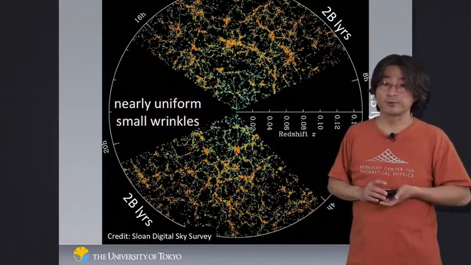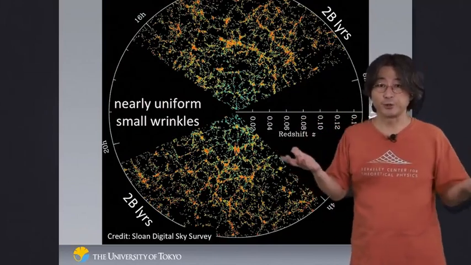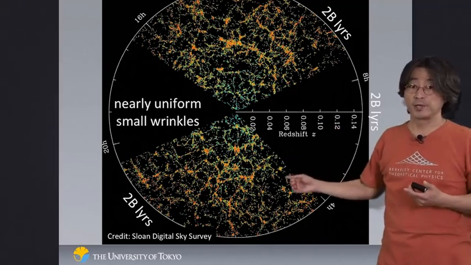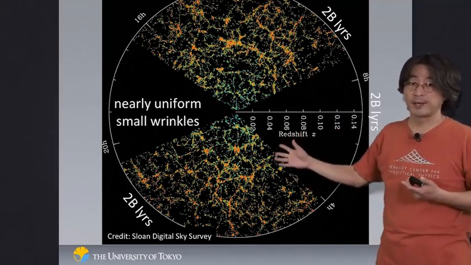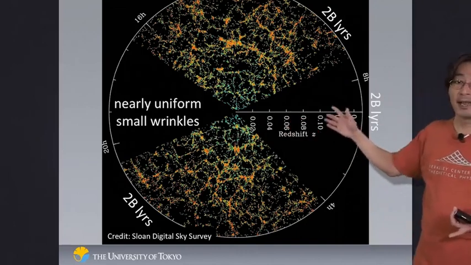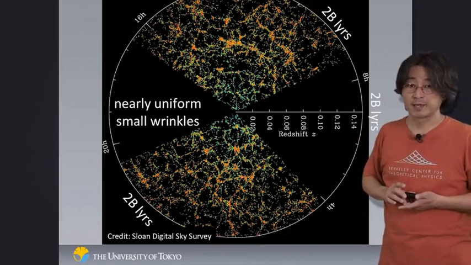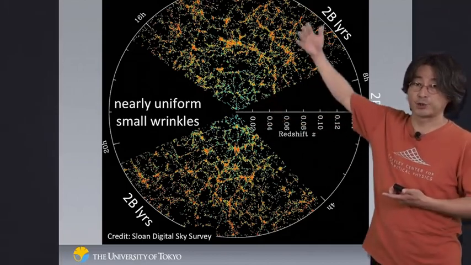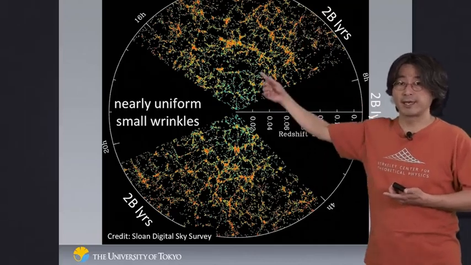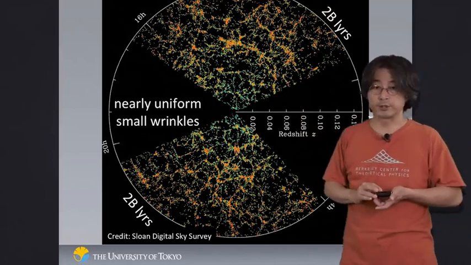So if you try to create a map of the galaxies of the entire universe, we haven't managed to do so yet because the universe is such a big space out there. We have managed to do so only for a part of it, but this is such an example. This map is 2 billion light years across. And what you see is that each individual dot is an individual galaxy. Galaxies are distributed pretty much uniformly throughout the universe, but you see these tiny wrinkles. Some parts are a little bit more dense, some parts a little more sparse.